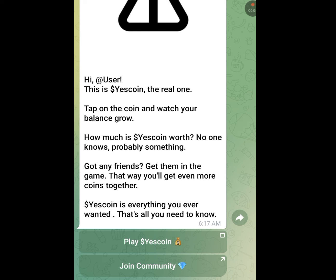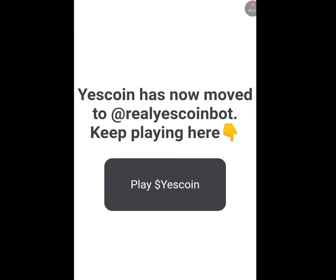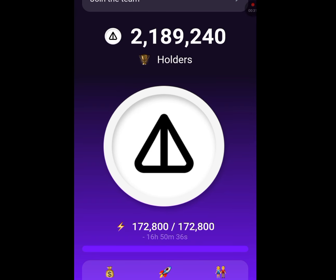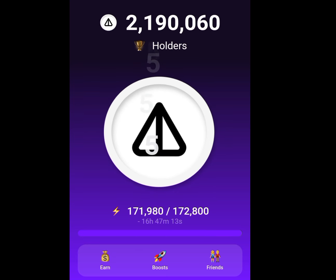Number 4 app that you can start mining that will make you lots of money — if you tap on the fourth link in my description, it is going to bring you here. Tap on Play YesCoin, and once you tap on it, it is going to bring you to the interface of a different version of YesCoin. All you have to do is tap. The more you tap, the more your coin is increasing, and the more coin you get, the more money you are going to make whenever this app launches.